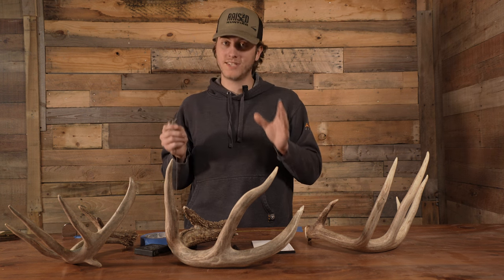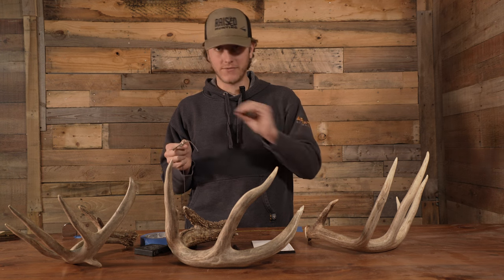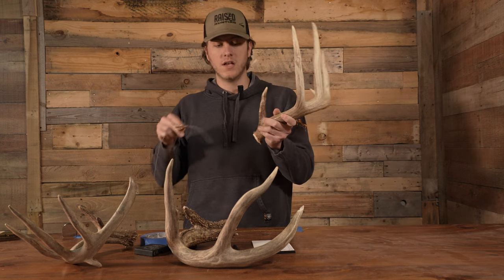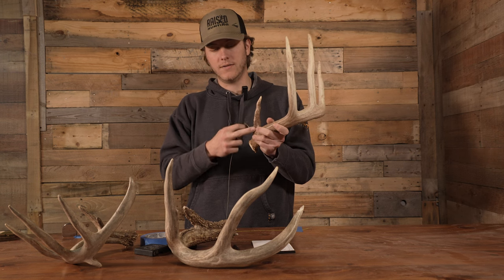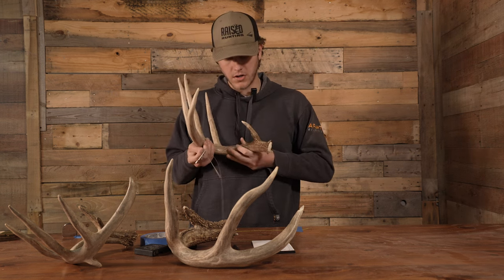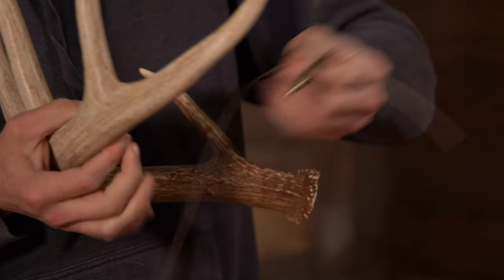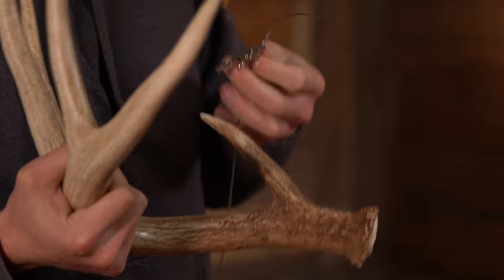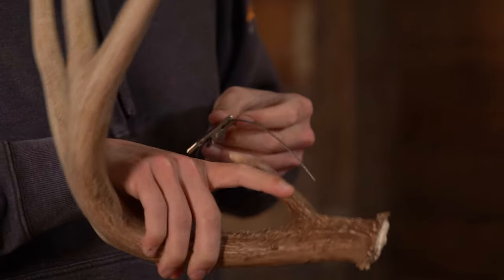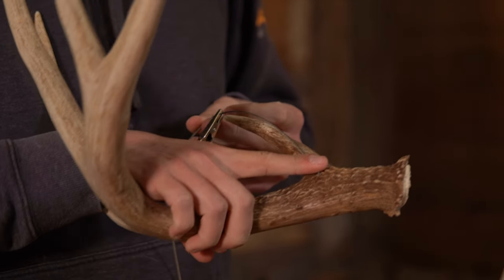Now, this is why I'm saying the tines are a little bit different. The tines are all going to be measured the same way except for the eye guard, because you actually get to take your eye guard. So we just measured that from the back, right? What we're going to do now is take what would be similar on the opposite side where the swelling stops. And this just has to be close because you get to take whatever one is larger. So I already measured the back. All I'm going to do is keep this pinched down about where that swelling is going to end. And I'm just going to look.